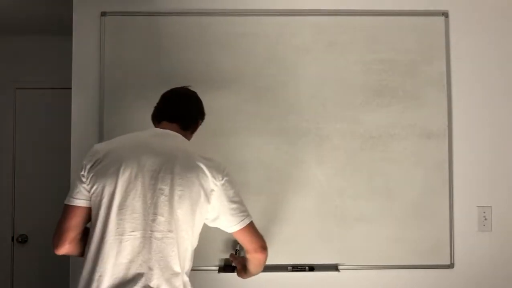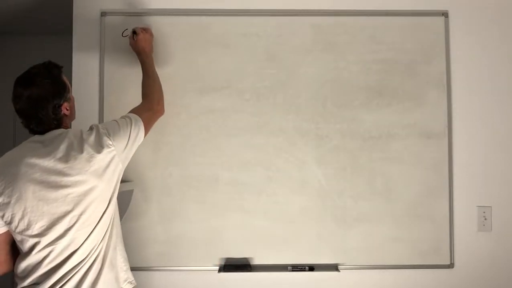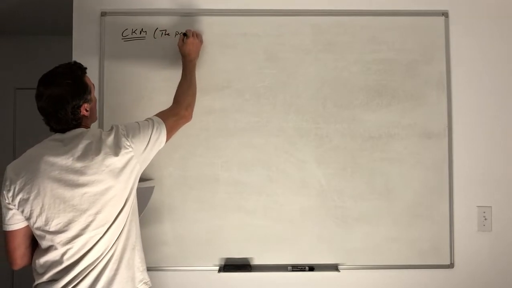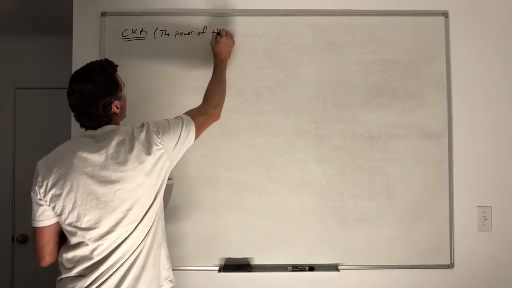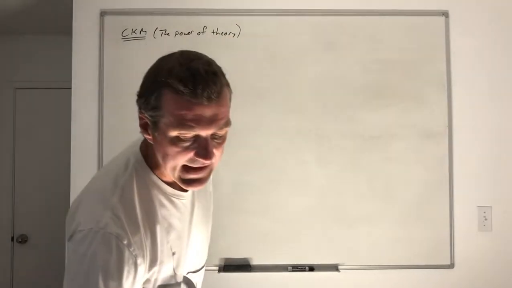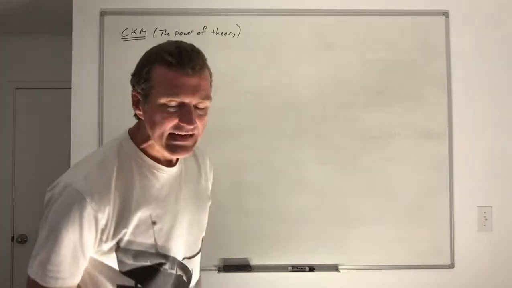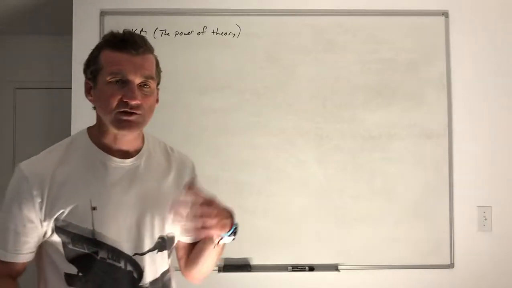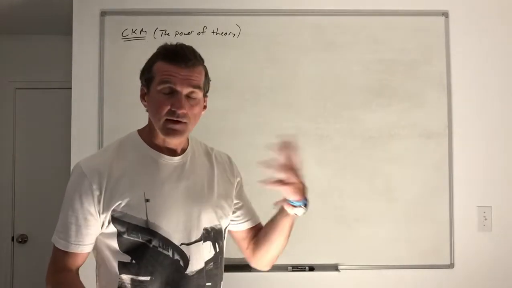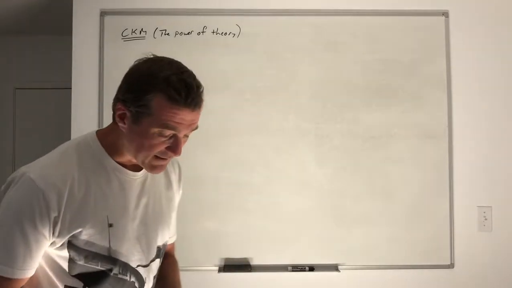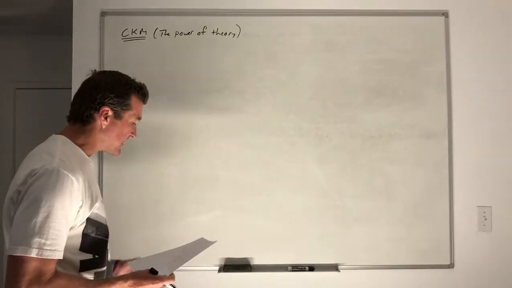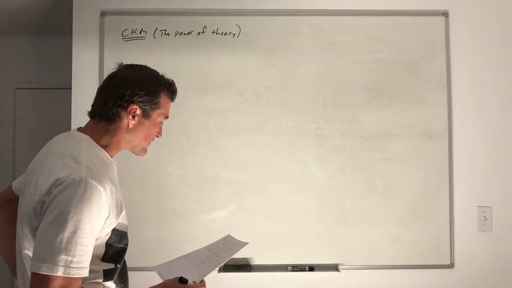We're going to start with a little story called CKM, and I like to call this the power of theory. Again, this is a bit of a history lesson, but one of the themes here is that there are predictions of things well before they are actually experimentally verified. I'll tell you why the predictions were inspired, what they are exactly, and then I'll throw out some dates as to the difference between the theorization of things and the actual experimental verification.